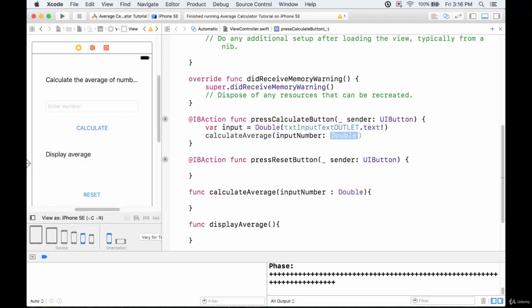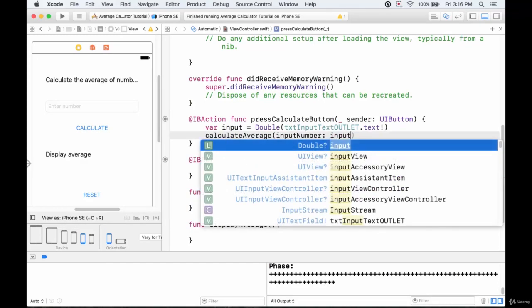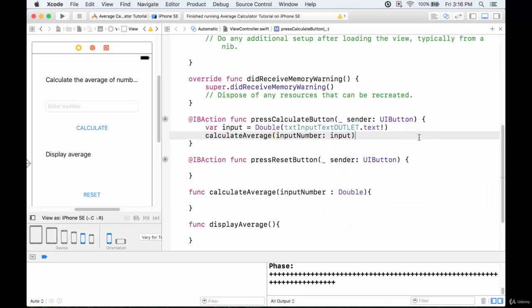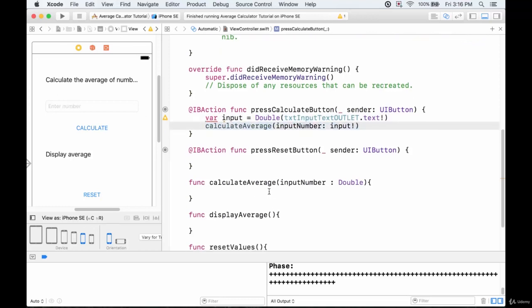It's going to be the first choice there, and we're going to give it input as the parameter. So now we're creating this variable input, and it's going to be equal to the double conversion of our text field text. And now we're feeding that input number into the calculate average function.